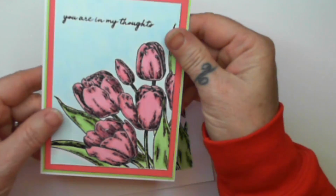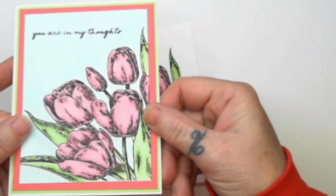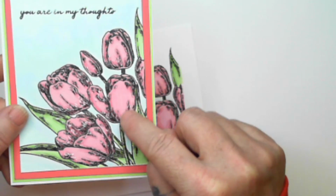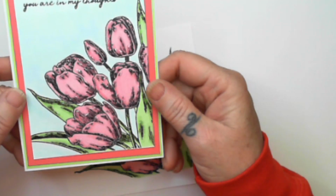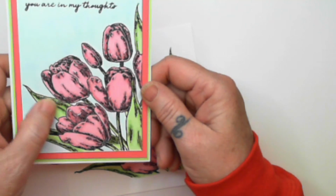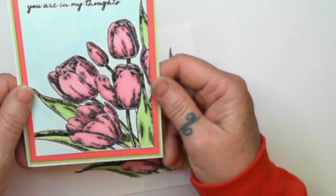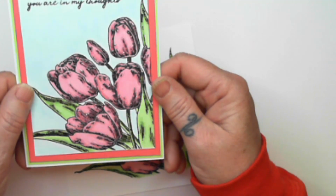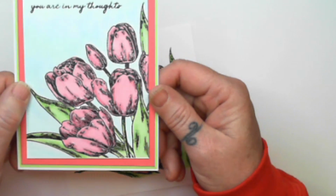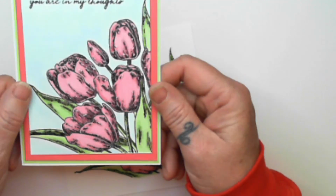On this one, I went ahead and added, I think you guys can see that, where I added some dimension. Tim Holtz has a product, and there's lots of different products out there. Unfortunately, I don't remember the name of it, but it's like an epoxy that adds dimension and some more depth.